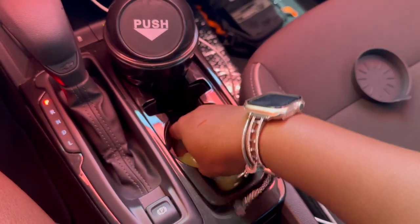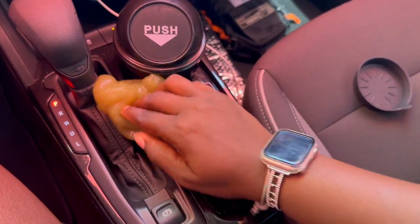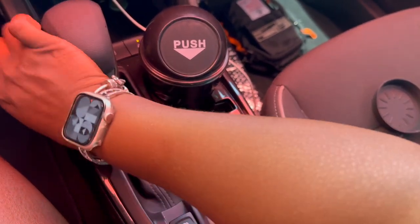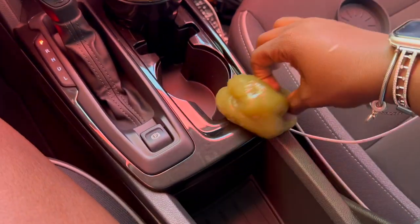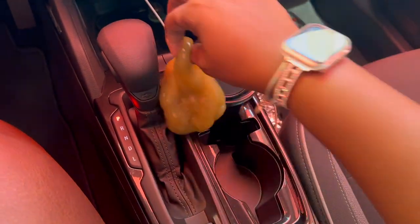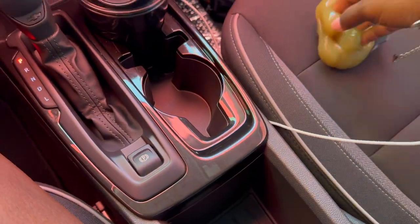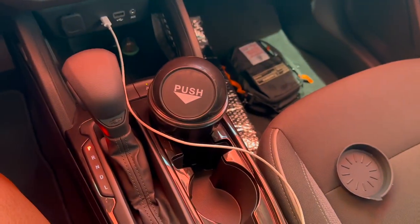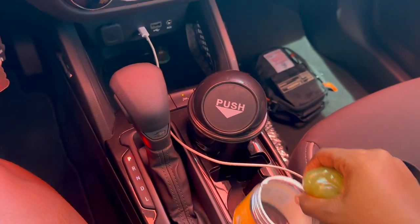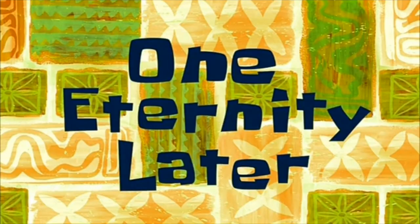Hey, you get what you pay for, and I blame myself for leaving it in the car — do not leave it in the car if it's super hot. I do love how I can get into all the little tight places in the car and get all the dust out. I feel like whenever I use this my car looks like a brand new car. When I took my car to the dealership the other day the guy was like, 'Your car is so clean — you'd be surprised at the type of cars I see on the regular.' I was like, well, you ain't gotta worry about that.